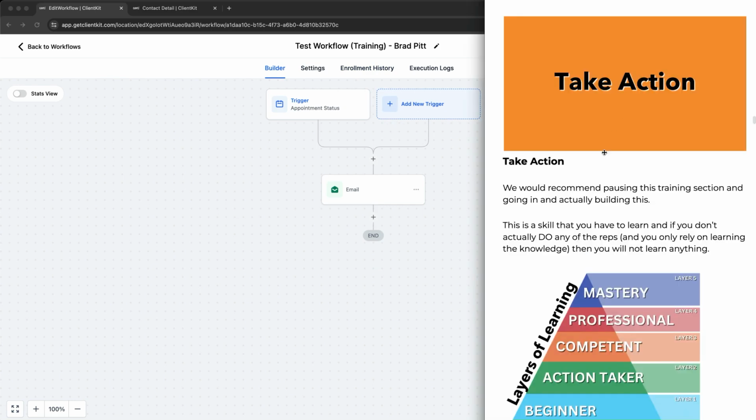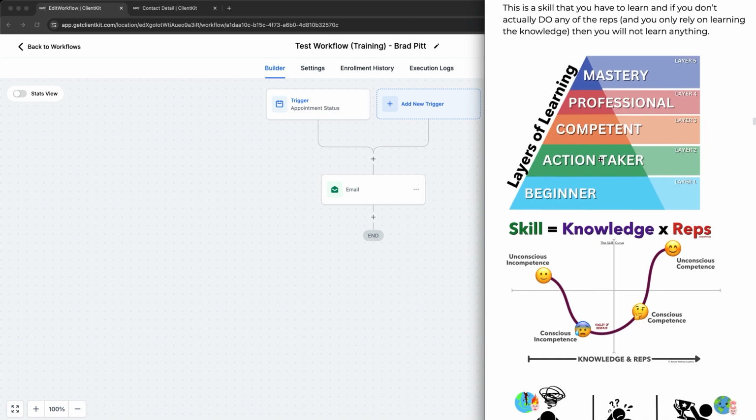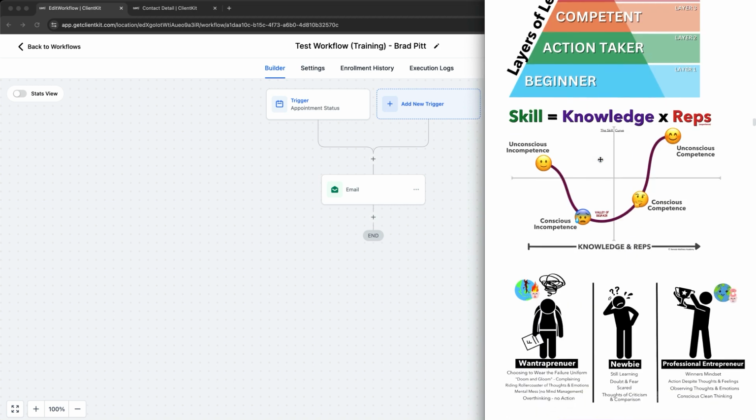Because I promise you, you are not going to learn if you just sit there and be a failure uniform student who doesn't actually take the action. The professional entrepreneurs, the ones who actually succeed, don't only get the knowledge, but they do the reps, they do the tinkering, they do the clicking around over and over and over again, because the more reps you get, the more that is going to allow you to get the skill, right? Because if you have knowledge 1 times reps 0, anything times 0 is just 0. But the more reps you have, that is going to equip you with the skills you need in order to make sure that you are successful with the business.